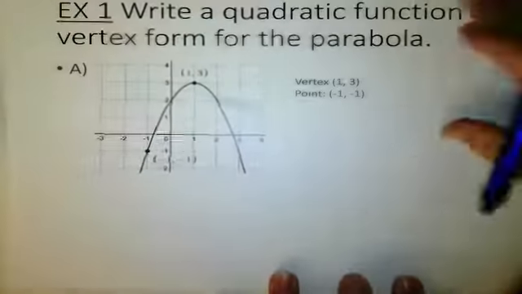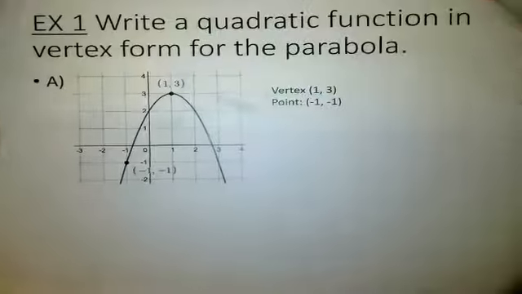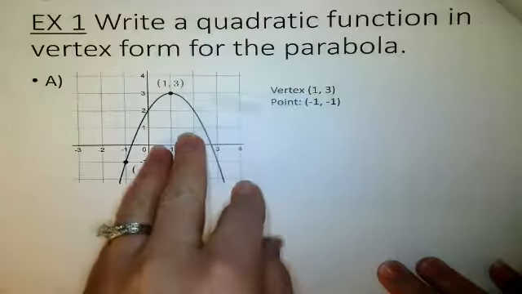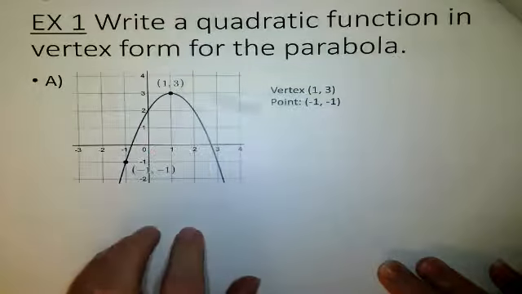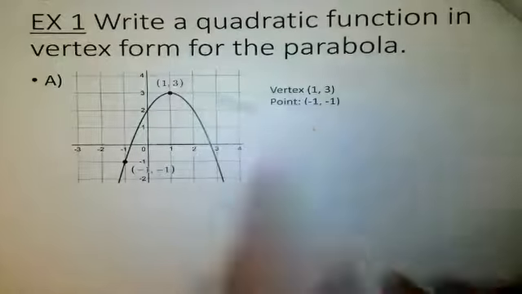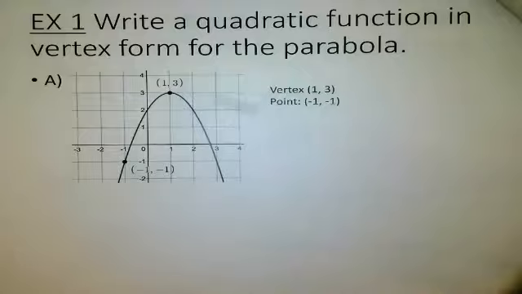All right. So here we go. I'm giving you information in two different forms you're going to see today. They're either going to give you a picture with points labeled, so you should draw a little picture just in case with the points labeled, or they're going to give you the information just listed. So I'll write that down.